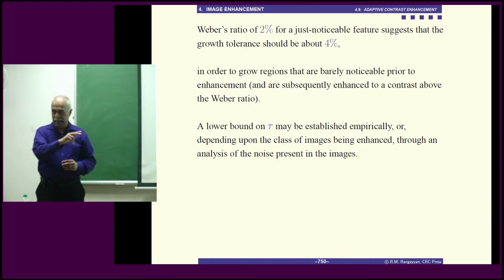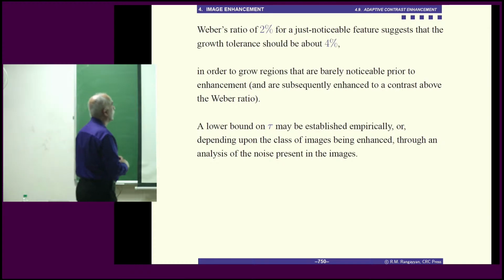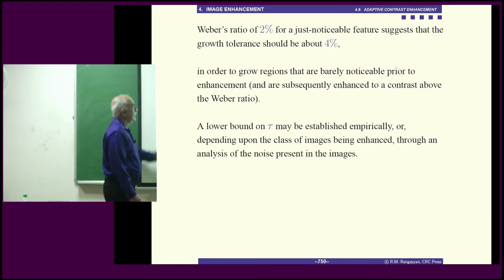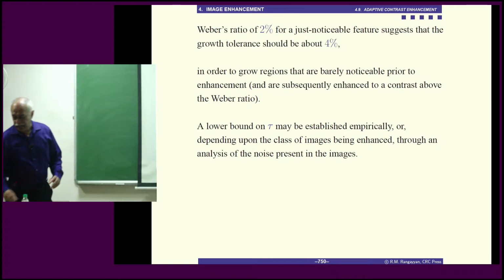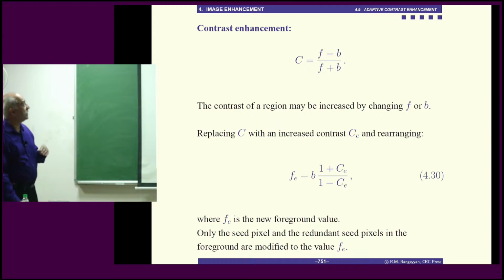Anything lower than that is considered to be noise or internal texture, and we don't want to modify that. Or we don't want to enhance noise in particular. So this is an analysis of how tau, that region growing tolerance, may be related to contrast.